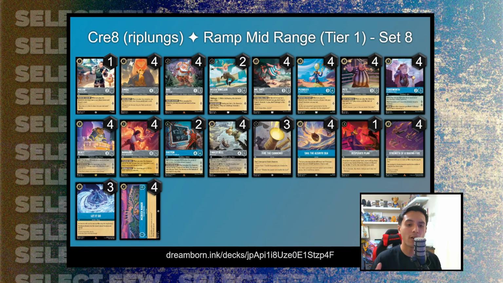And then once you get your Cogsworth, Beast, and Amari down, and you're having that to support your other characters, anything that's not Ruby, the only way to answer that is with like Be Prepared, right? So Be Prepared or Sisu are the only way that your opponents are going to be able to get rid of your board. So you have a good matchup into everything that's not Be Prepared or Sisu.